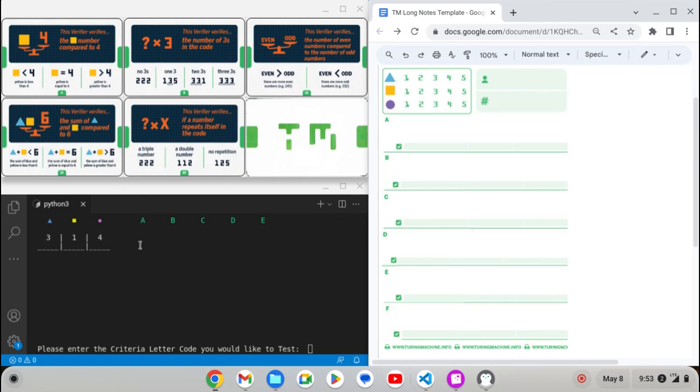Well, as normally, I will begin with my proposal of 3, 1, 4. And so let's begin. I think I'm going to test criteria C and verify how many evens to odds there are in the solution. Remember that we are looking for a 3-digit code where each number goes from a range of 1 to 5, and that this unique code must comply with all the criteria that we've just talked about. So again, let's test C.